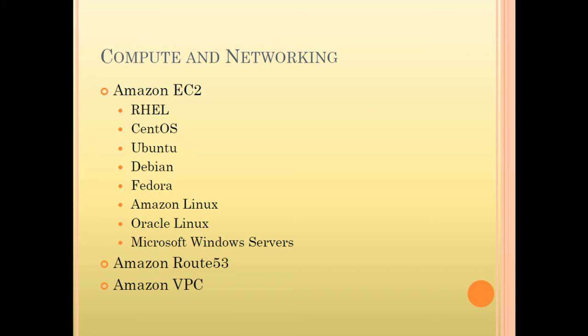And the third service which falls in this category is VPC. It allows us to create a virtual private cloud in AWS. That means you can launch your instances or your servers in a private space and not in the public space within your cloud. These categories contain more services than the ones I have mentioned here. All the services which I have mentioned are specific to this particular course. So in the next course, which is a more advanced course of this series, I'll be covering the advanced services, but the categories will remain the same.